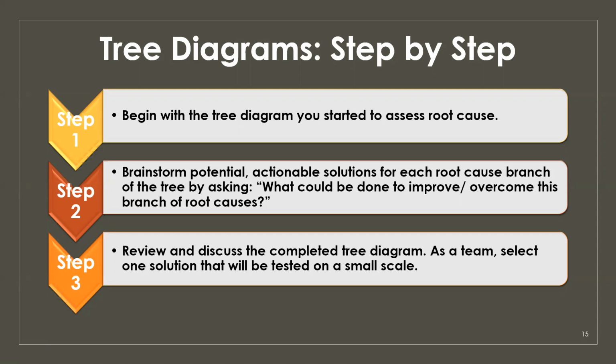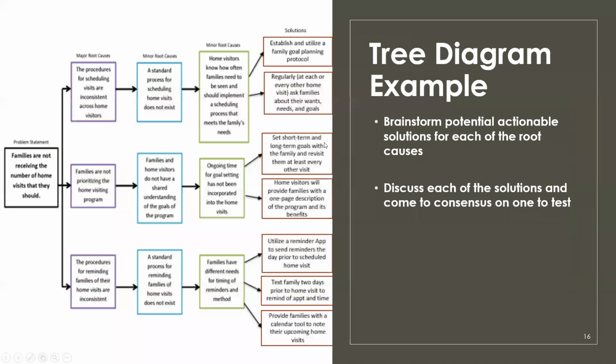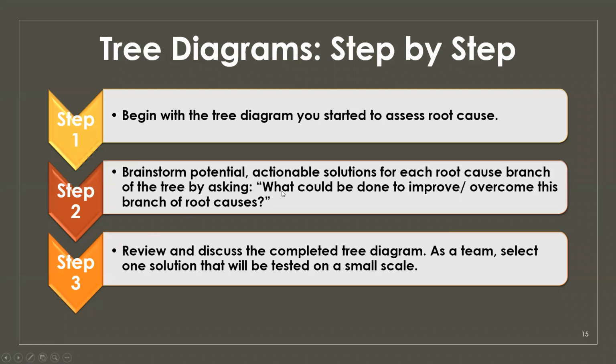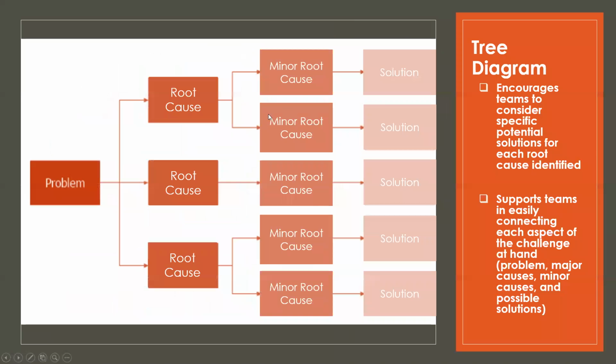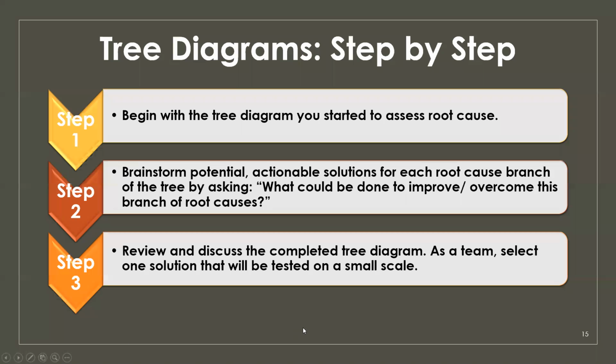So spend some time brainstorming those solutions, document those solutions by adding them, again, to the tree diagram. I'll go to the example here in just a moment. So you're going to add your solutions in over to the branches that you've already created through root cause. And then you're going to spend some time reviewing and discussing that tree diagram. We talked about this last week, but as with any tool that you're using for your improvement efforts, you want to make sure that you spend some time digesting that tool as a team and thinking about where that takes you next in your journey.